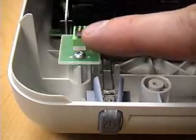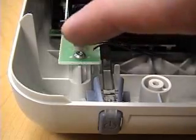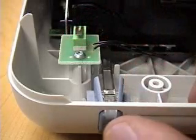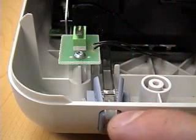Here's a close-up of the microswitch that detects whether or not the lid of the printer is closed. So when the lid is closed, the switch is depressed down. And we can also see an on-off switch, which also has an LED display on it.